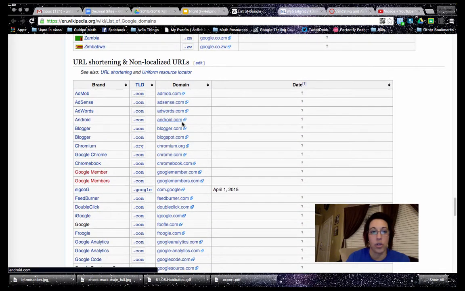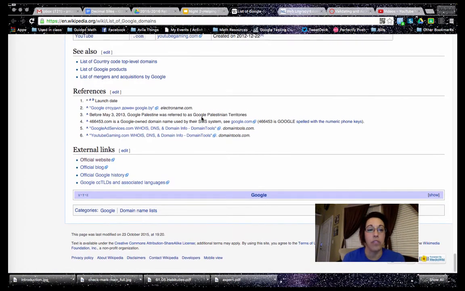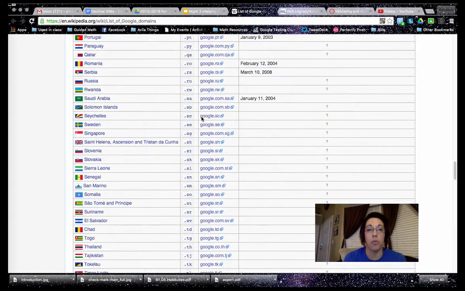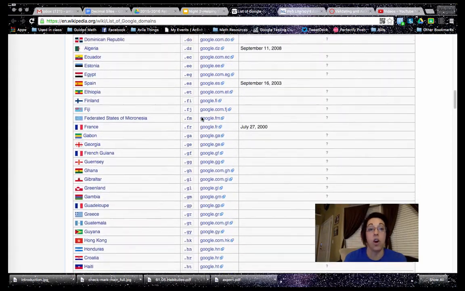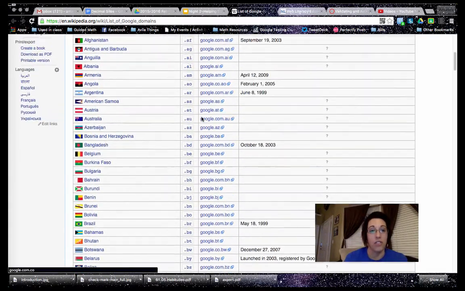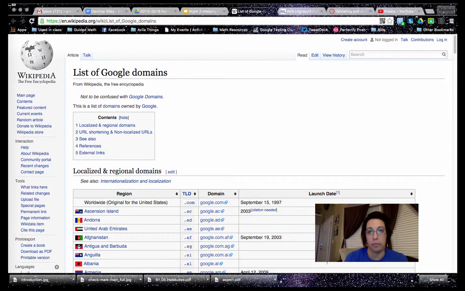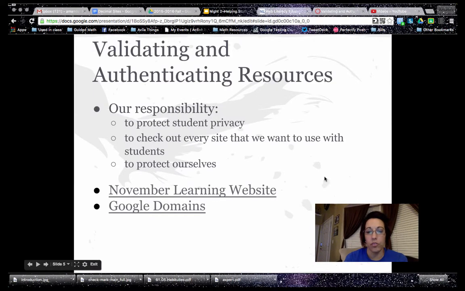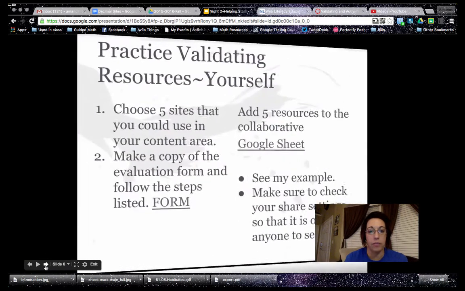This is just for your information page. I don't expect you to commit it to memory, but it does help when you're deciding the authenticity and the validity of a website. So that is that piece. Definitely look through that November Learning website.